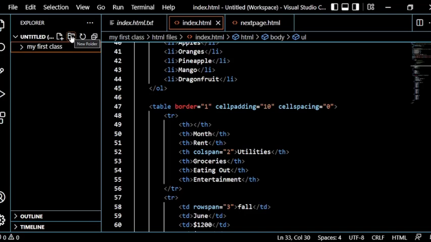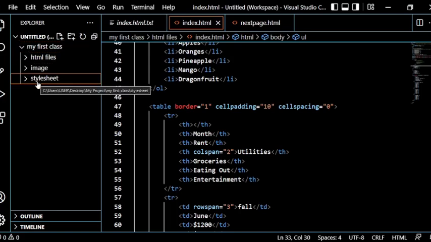Now we are going to create a separate folder for our CSS style sheet. So I'm going to create that. I'm going to name it style sheet. Click enter.